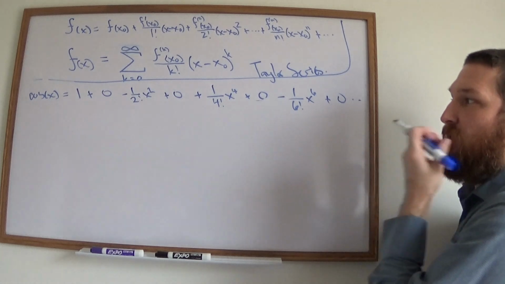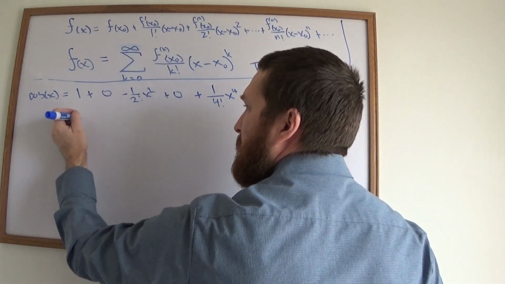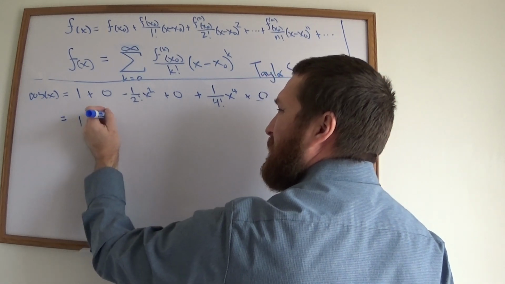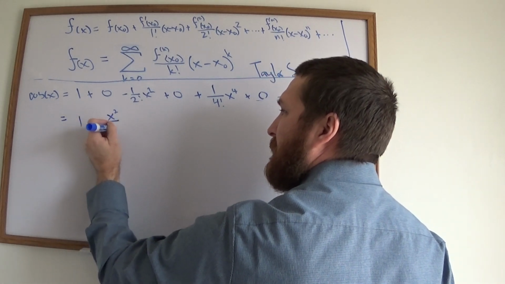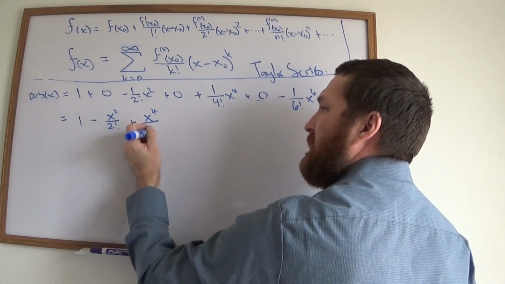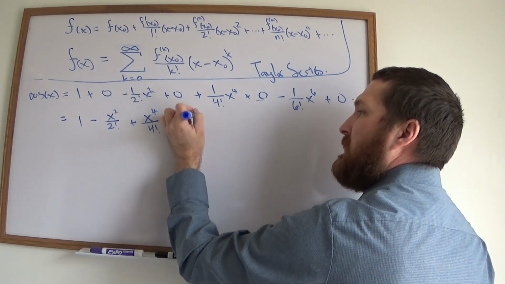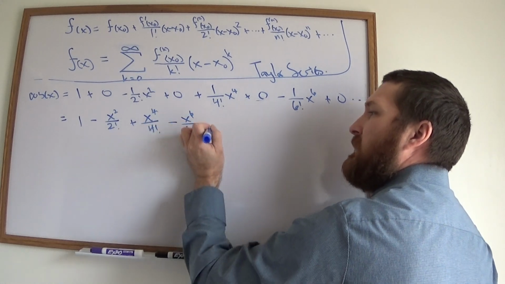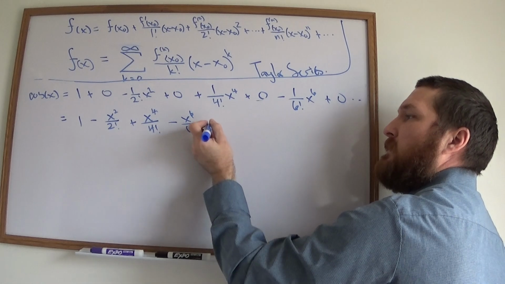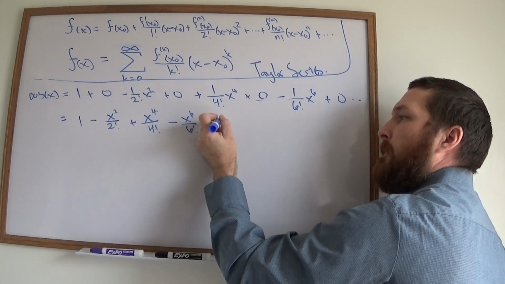One thing I suggest you do first is get those zeros out of the way. So that's 1 minus, and I'm going to write this a little nicer like this, plus, just to save some space. There's that. Now what is it? Minus x to the 6th over 6 factorial. What's the next one? Plus or minus? Oh, plus. Plus what?